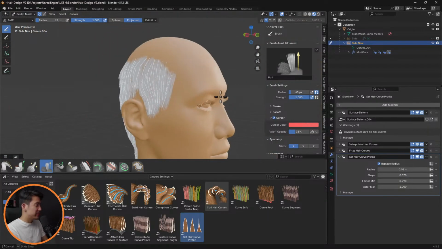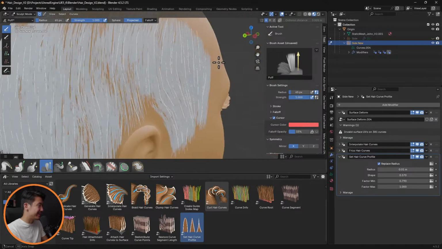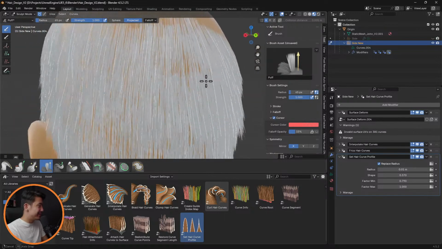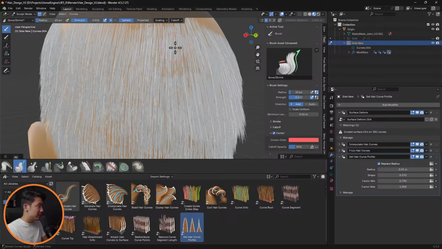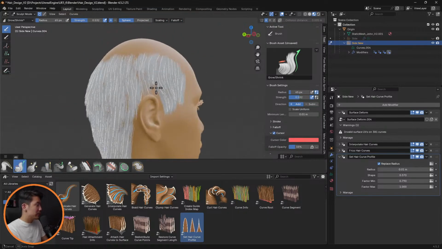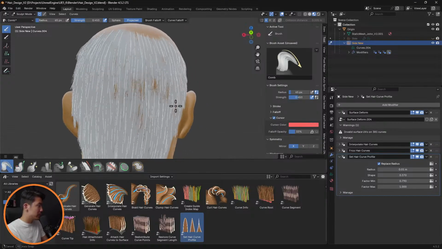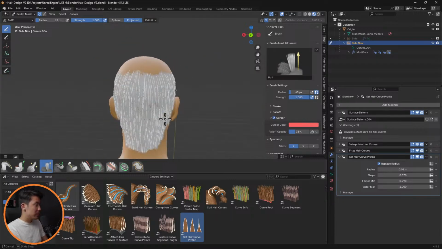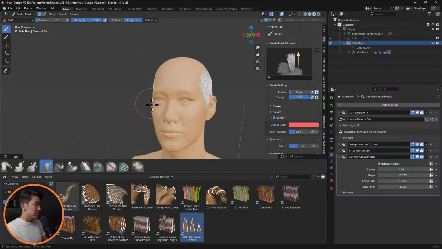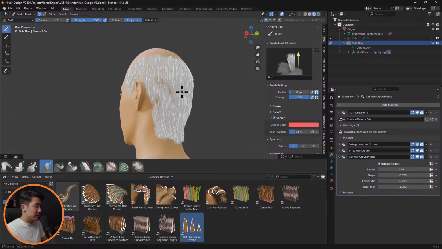I think it's making the tip of the hair a little thinner, but I have to admit I cannot really see. Grow a little bit. Okay, it's not too bad. I think it's time for me to move on to the top.